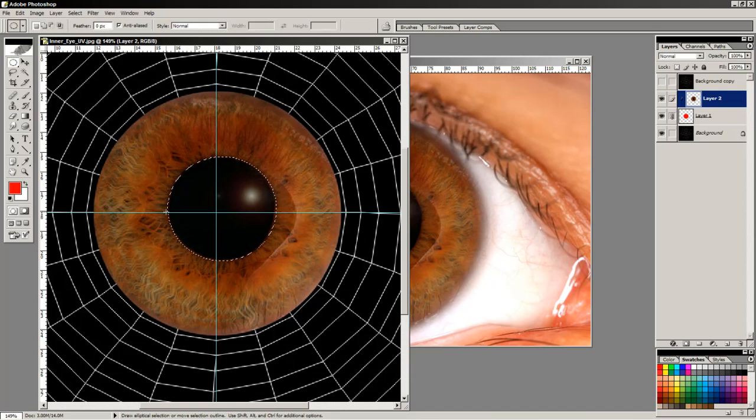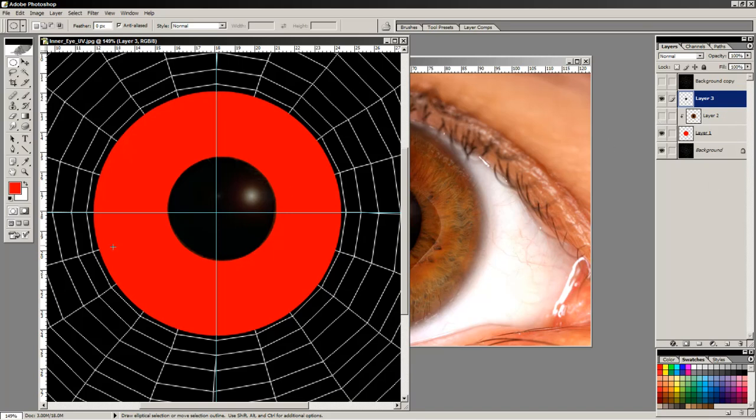Okay, and then what I'm going to do is Control C, Control V, so we've got a layer of that, beg your pardon, pupil, and then we'll just lock that into the center of our image there.